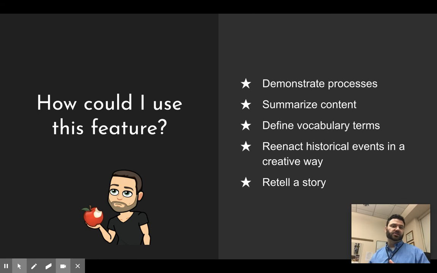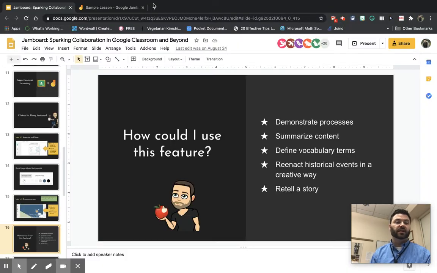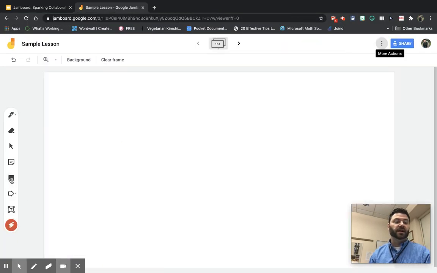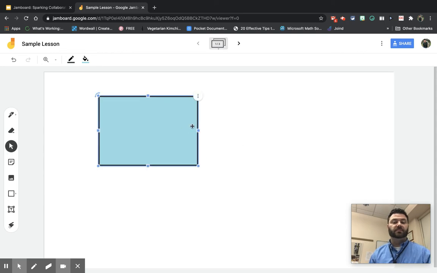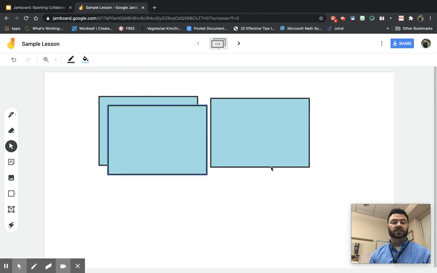So this allows you to then give students a Jamboard, have them define a vocabulary term, and then turn it back into you. And so now you have a whole classroom full of these Frayer models of different vocabulary terms. Or you could make one Jamboard and you could duplicate. So let me show you how that would work. So if I go right here and I wanted to make that Frayer model that I'm talking about, what I might want to do is create some different boxes here. Okay, so I can go ahead and create those different boxes.